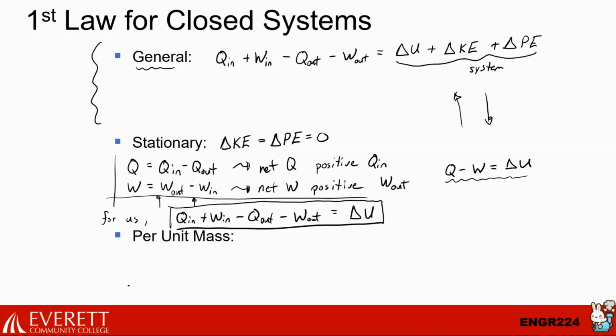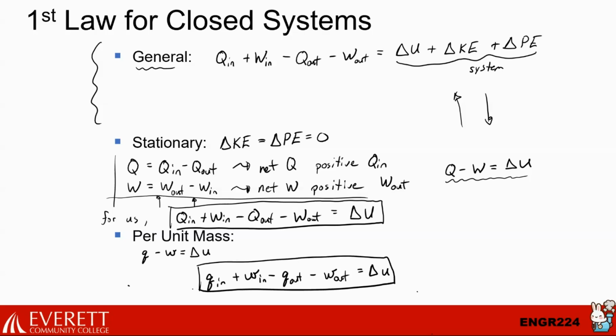Similar sort of thing, if we do this per mass, it's not much different. You could do Q minus W. This is the form you'll see pretty frequently. But the form I prefer is that full form. I don't mind that people switch to that. I just think that early learners of thermo tend to get this confused if we switch signs. So I prefer the ones I boxed there.